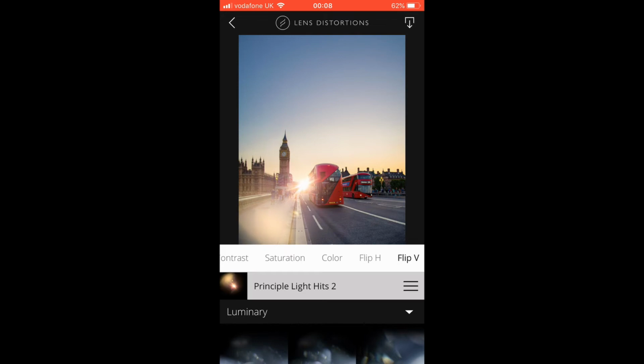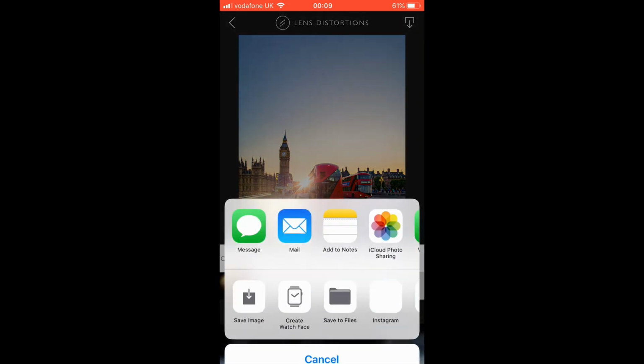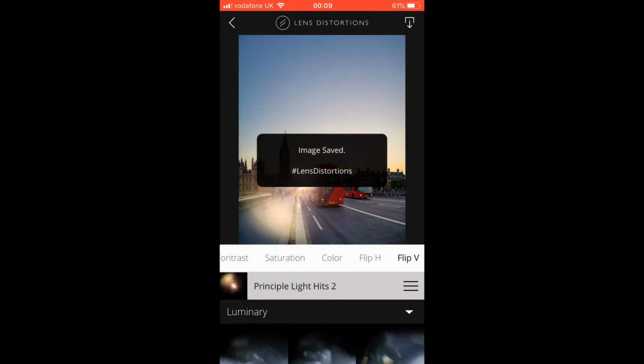I like this little groove back here next to the bus, and you can see the light shining onto the bridge, onto the people, which turns a dull image into a little bit more of a dynamic image light-wise. So just going to resize and fine-tune that. Yep, happy with that. That looks great. And once I'm done with that, I'm going to hit this button in the top right corner, and that lets me save it to my gallery. And from here, I'm ready to pop it on Instagram, and hopefully it's a successful photo.